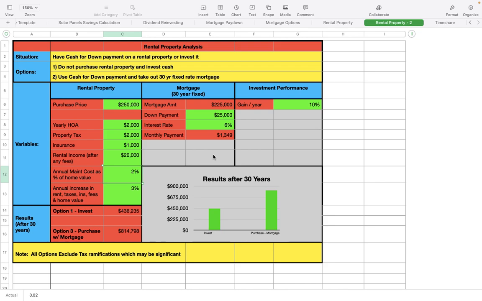Today, I'm going to talk about some of the factors to consider when deciding to buy a rental property. We will review the spreadsheet template I've put together that you're looking at now and look at several different options. Please note that I'm not advocating one option being better than the rest. You would have to plug in the most relevant data for your situation to determine the best path forward.